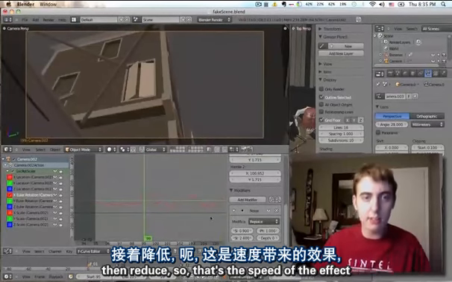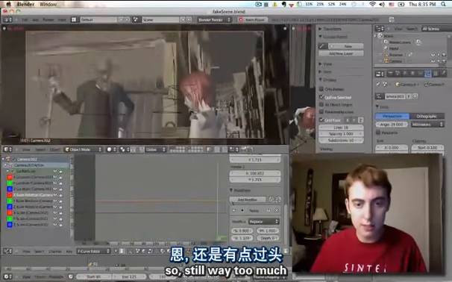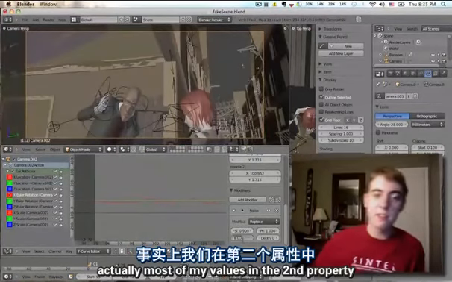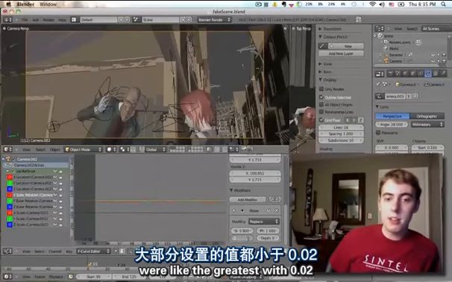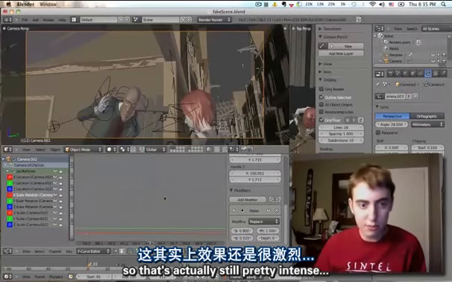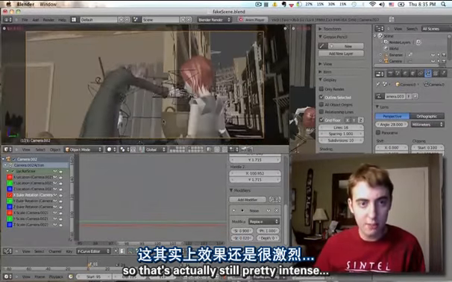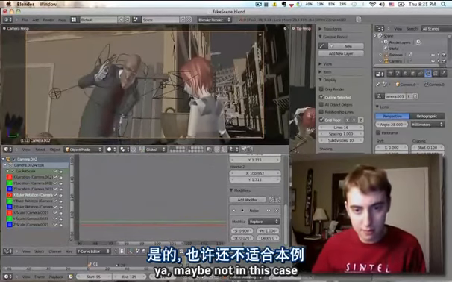So that's the speed of the effect, and this is the intensity. So still way too much. Actually, most of my values in the second property, the greatest was 0.02. So that's actually still pretty intense. Maybe not in this case.